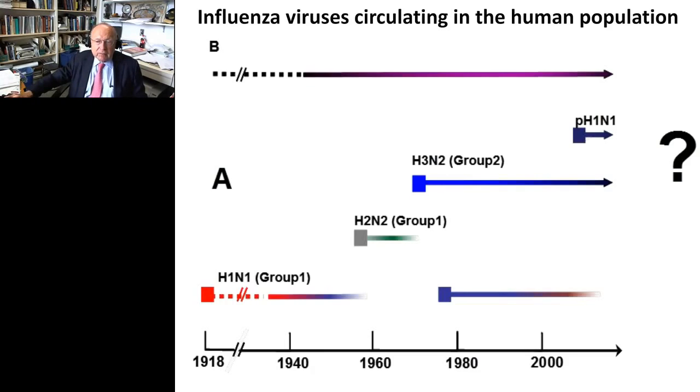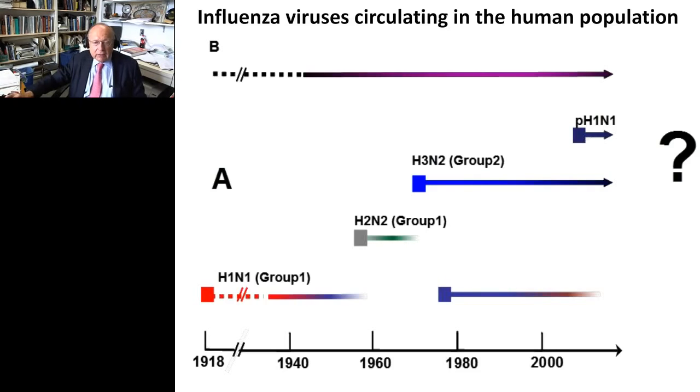Whereas in terms of the influenza A viruses, when a new hemagglutinin such as H2 or H3 occurs, we are talking about a new pandemic strain, and that is referred to as antigenic shift.